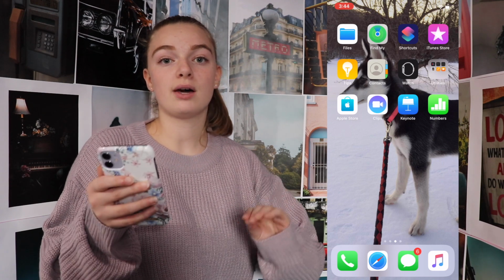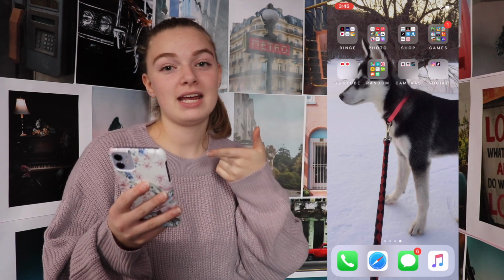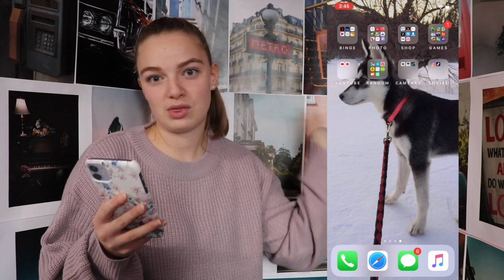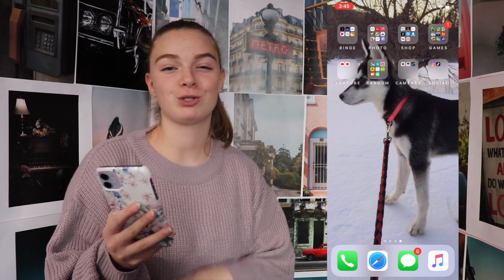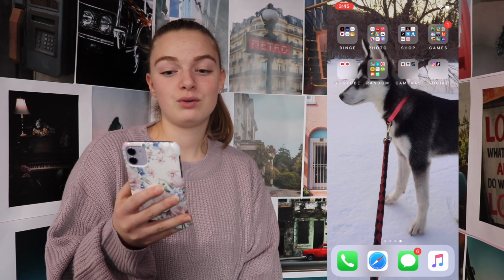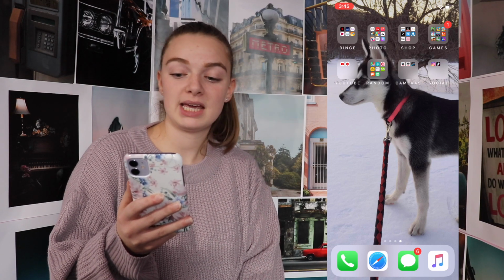So that is it for all the basic Apple apps, because on the next slide, this one, I have 8 folders and those are all the apps that I use. Like I said, with the basic Apple apps, I'm probably just gonna remodel my home screen at one point, but right now I'm just fine with the way they look. So I have 8 folders on the last slide, which are Binge, Photo, Shop, Games, YouTube, Random, Cameras, and then Social.